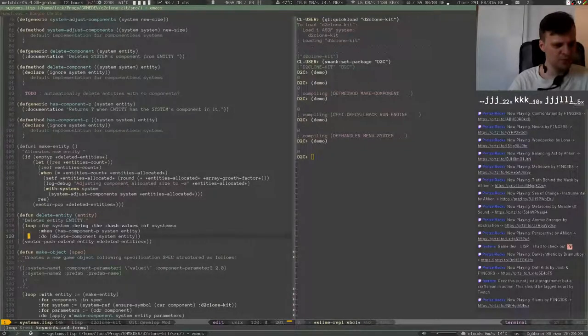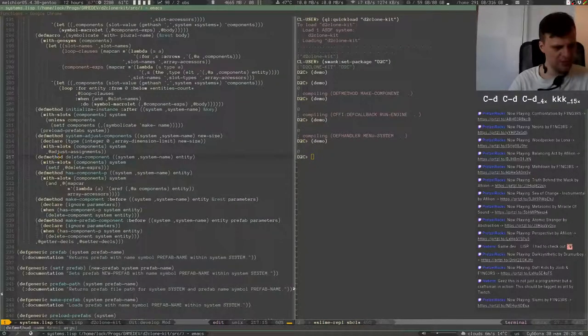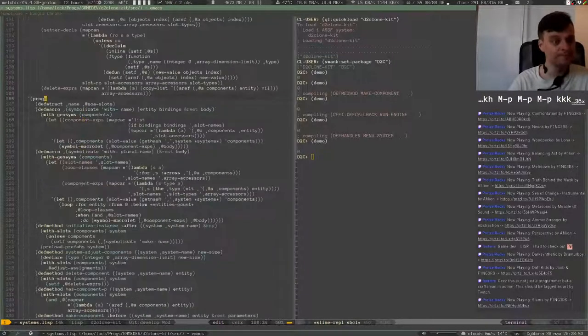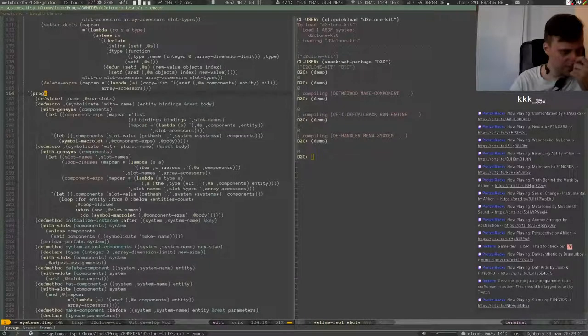This component, oh, it goes through all of those components. What does delete component do? Component setf, delete expressions, what are delete expressions? I mean, come on, delete expressions. Copy list, components, everything, build. So I think it just setfs. Well, I was writing this macro like several months ago. So I think it just setfs all of the fields of components to nil, probably. Ref, yeah, it does exactly that. It setfs all of those to nil.